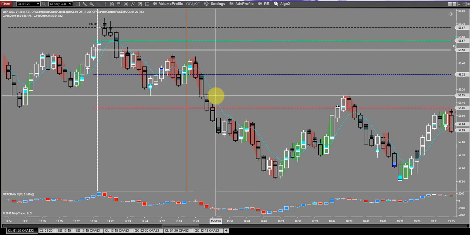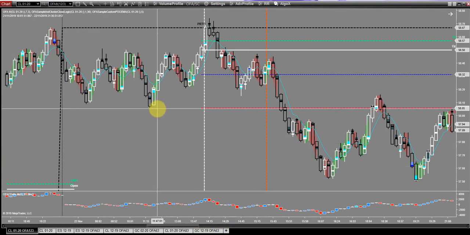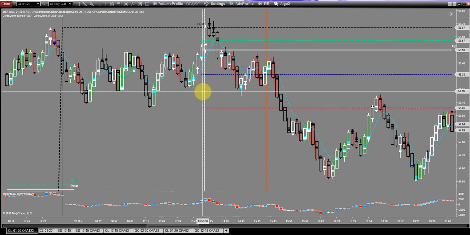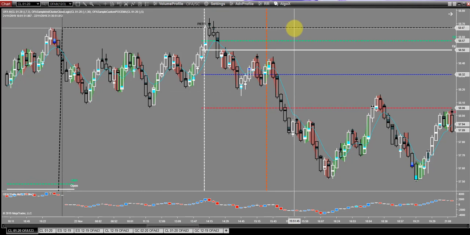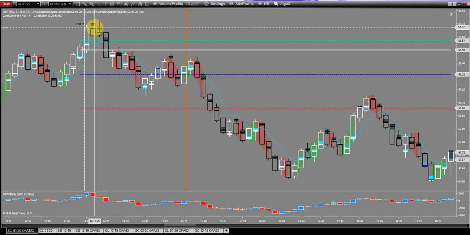Quick recap again, we have the green dashed line as the overnight high, the red dashed line as the overnight low. So if I scroll this back, you can see it's incorporating this region for the overnight from the London oil session. Previous real-time high is in the dashed black and the open is in the white. So coming into the actual open itself, you could see that there was a drive up to attempt to penetrate the previous real-time high from the open.